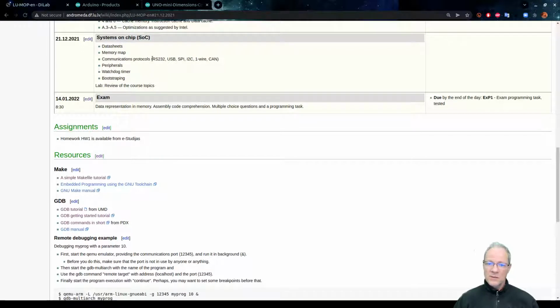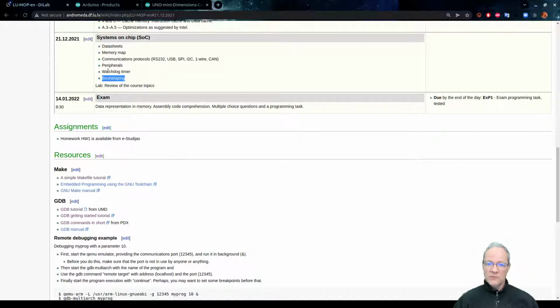This is generally the architecture for a system device. Right? We did talk about different protocols that it may have. The serial, this SPI protocol, I2C. There are some other protocols such as one wire, or the CAN protocol, which is often used in the automotive industry for the controllers that are built into your car, for example. And that's how they communicate with each other and also with some other devices. We did talk about peripherals, about the Watchdog Timer.